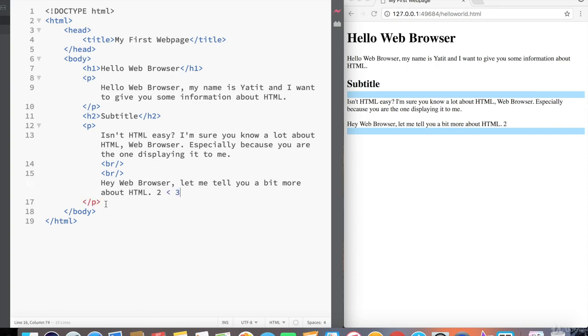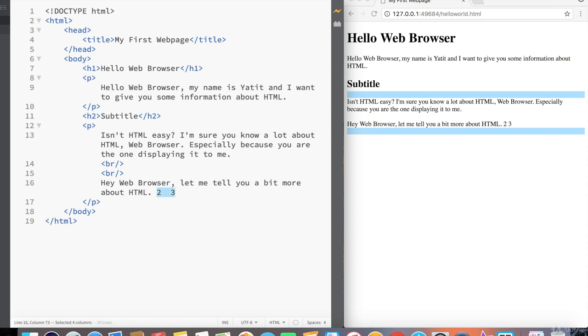Notice this red text that started appearing in our HTML. That means that there's an error somewhere. And note that less than 3 isn't really rendering in our browser. It's not showing up. How do you actually do a less than sign in HTML? Well, it turns out we just ran into one of the HTML reserved characters. This brings us to an interesting point, that we can also do special characters in HTML.